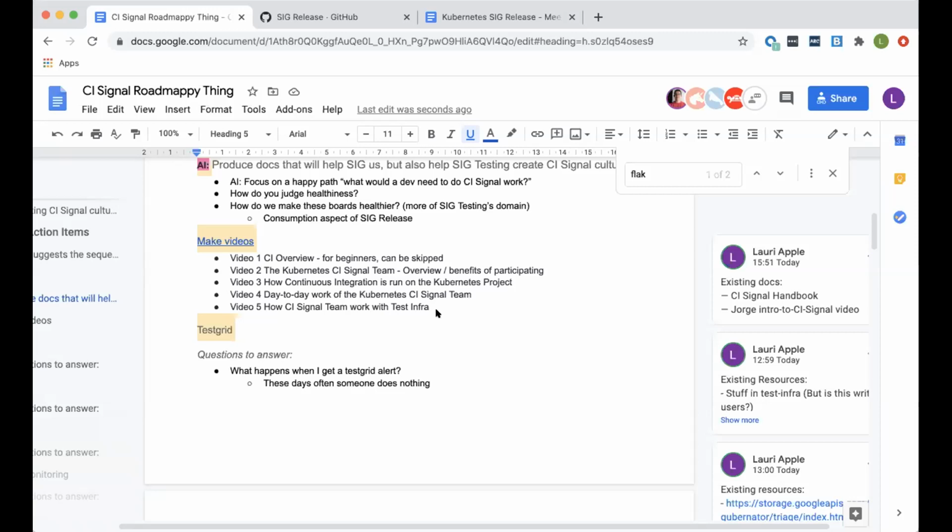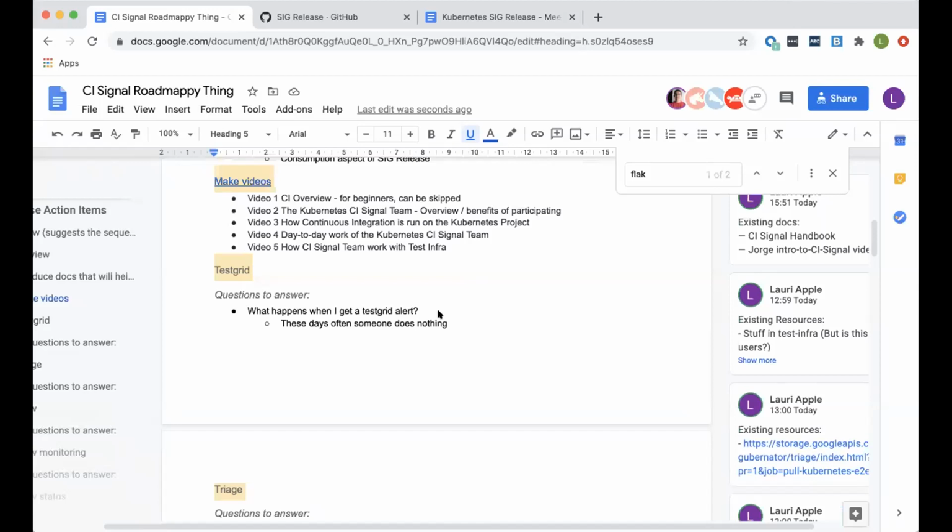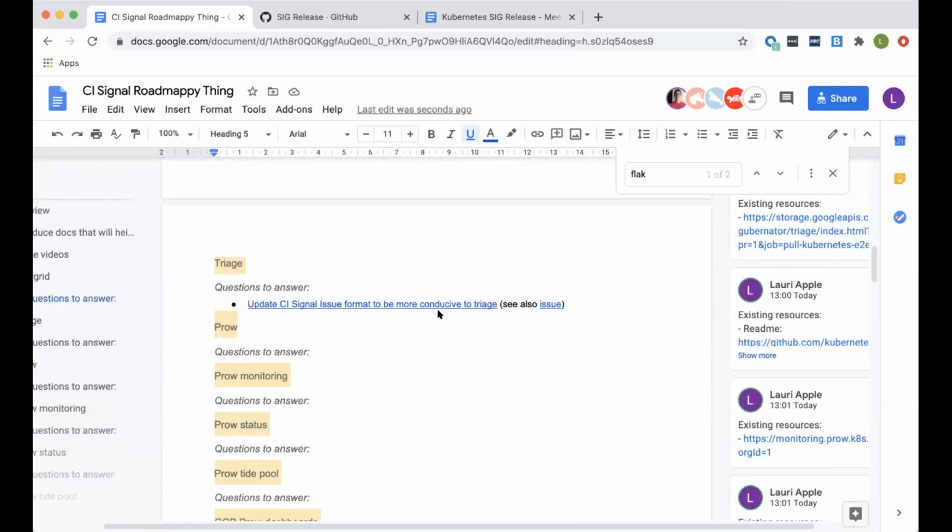Okay, but we have that. Sorry. So what it sounds like, if we're going to use the metaphor of a runbook, right? If we have this ops team, what they need is a runbook, and you've already created the outline for that with these tools that are involved in the process. So testgrid, triage, Prow. What do we put in the runbook? What are the steps? That's what we need, it sounds like.